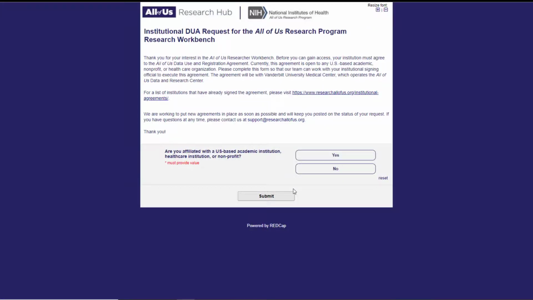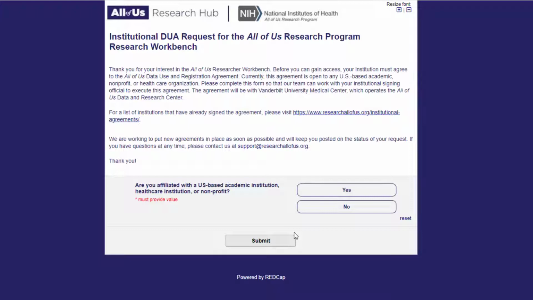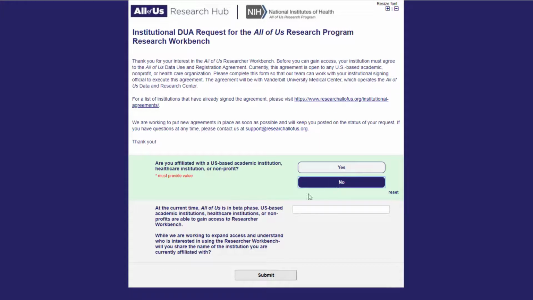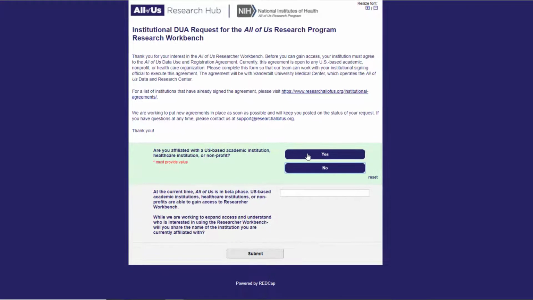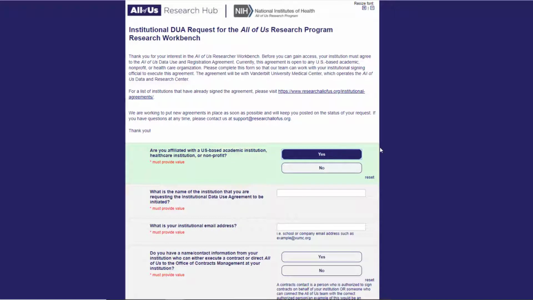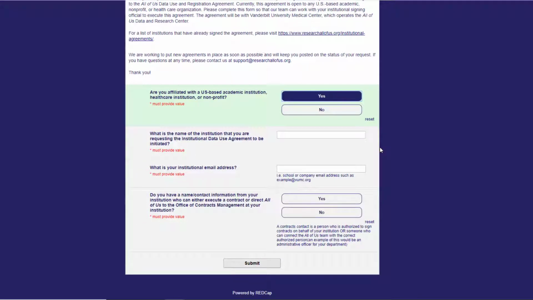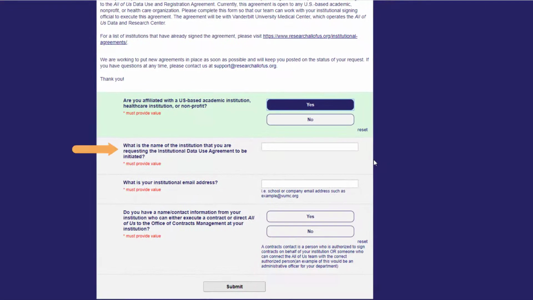If you are not affiliated with a U.S.-based academic institution, healthcare institution, or nonprofit and select No, you can still provide the name of your institution so we can better understand who is interested in accessing the All of Us Researcher Workbench. If you are affiliated with a U.S.-based academic institution, healthcare institution, or nonprofit, you will be asked to provide the name of your institution, your institutional email address, the name of the person at your institution that can either execute a contract or contact information for the Office of Contracts Manager, and your name as the person requesting access.